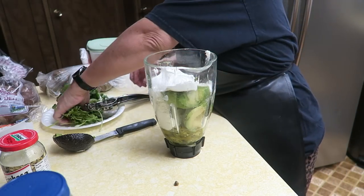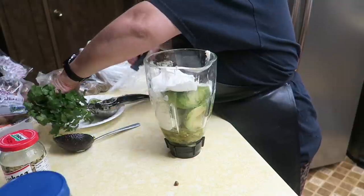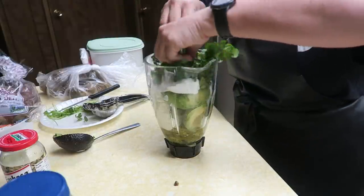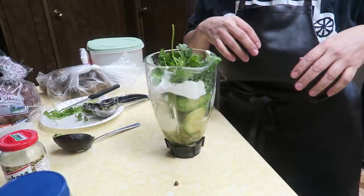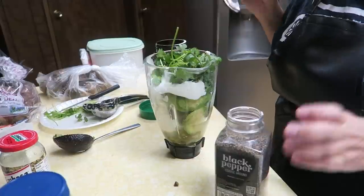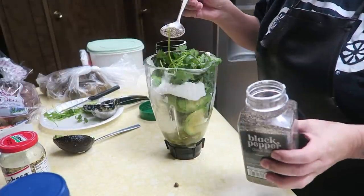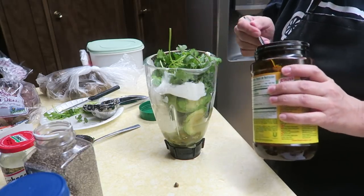And then it also takes a bunch of cilantro. I'm just cutting off some of these stems. All right, I'm gonna shove that down in there. All right, and let me grab my black pepper. All right, so she adds black pepper. Call that good for now. And then she also adds chicken bouillon.